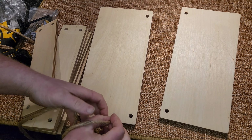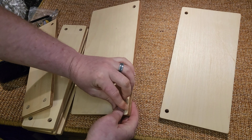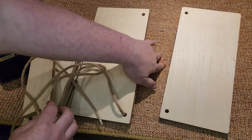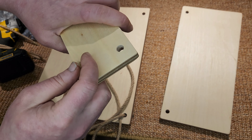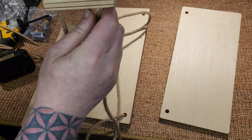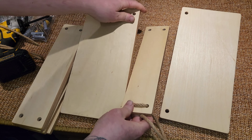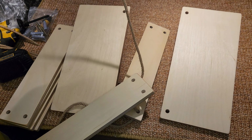So now we're going to use that rope that we seen earlier, and we're going to start weaving this through the first platform. And at the very end of this rope, I put a knot on it, that way it won't pull through. And it does show to do that in the directions. This kind of takes a little bit of time, but it's really, really easy. You just go up and over, up and over. So when you are pulling it down, that's going to be the top of each step. And then you just do that for each board. Up and over, up and over.